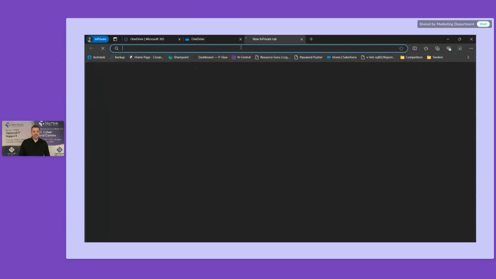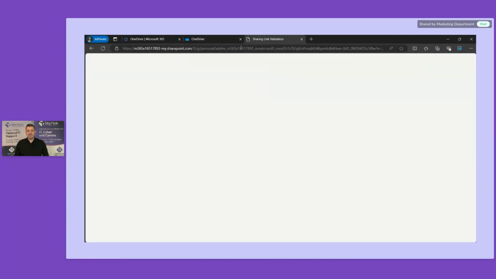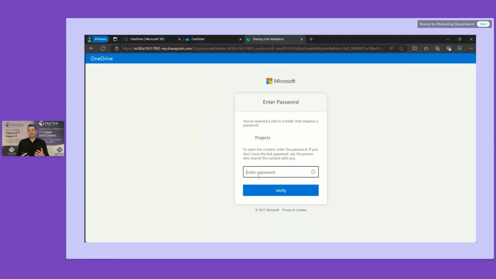I'm going to copy that link, I'm going to paste it into a new tab up here. And when you go and visit that, you're going to see that screen there, okay? And it's going to ask you for that password. So I don't need to individually password protect all the documents that I'm sharing. I can just password protect the folder, and then someone's got to type a password in to be able to gain access. All right.